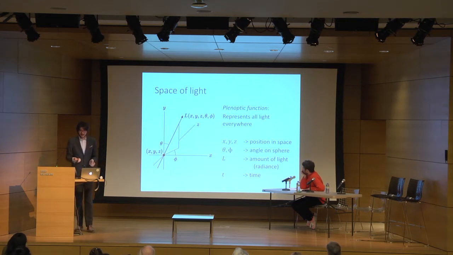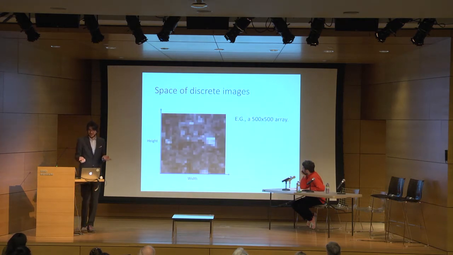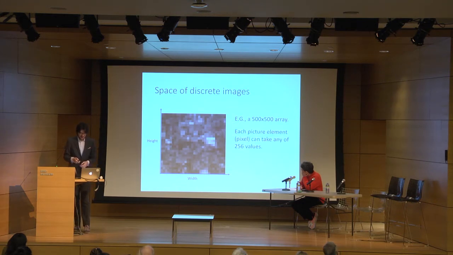Now, when we capture this with a camera, everything gets compressed down or projected to an array of pixels. So here we have something to demonstrate our picture elements. And in our 500 by 500 array, each of these pixels in a regular camera takes some value from 1 to 256. And this is just how much light there is at each of these pixels. Right? But if you just count how many possible pictures there are in this representation, it's huge. Every possible combination comes out to be 10 to the 600,000 possible images within this representation.